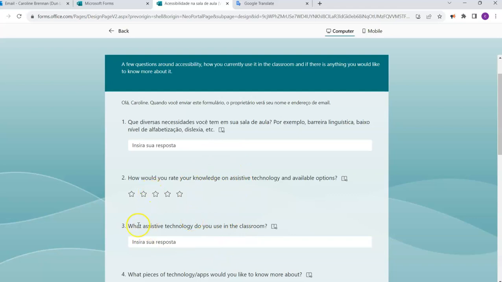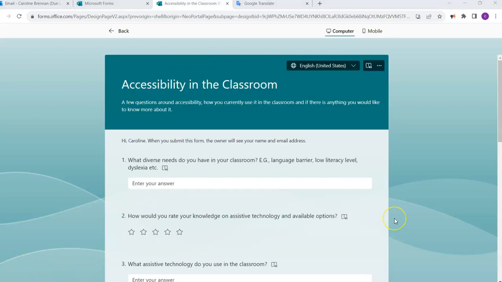So it's totally up to you whether you use that. However, there is an easier way. It does have a little bit of work involved for your students, or whoever you're sending the form to. If they are familiar with Immersive Reader, this might be an easier option for translating in Microsoft Forms. Right beside each question, you'll see there is the Immersive Reader icon there, okay?